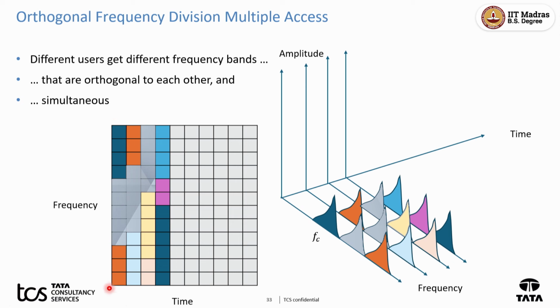This is a typical time frequency grid used in 4G, 5G. I have not given the units, this is more or less like 1 millisecond. You will not find this anywhere in the standard, but you can construct it from there. So, you can see different users. The same user is getting a chance later, correct? This green is getting a chance a little earlier.